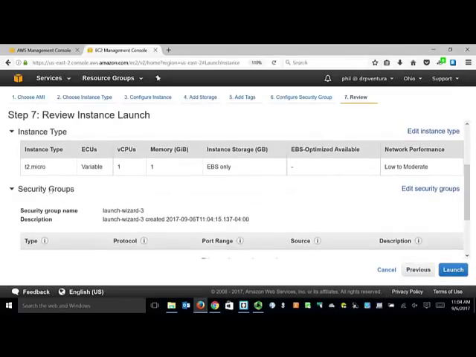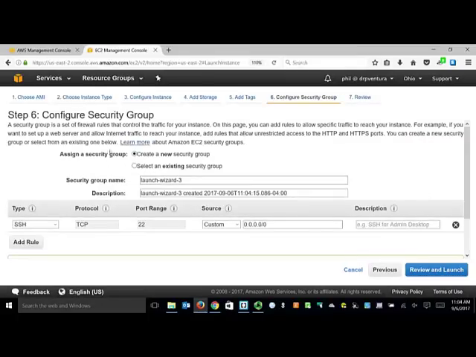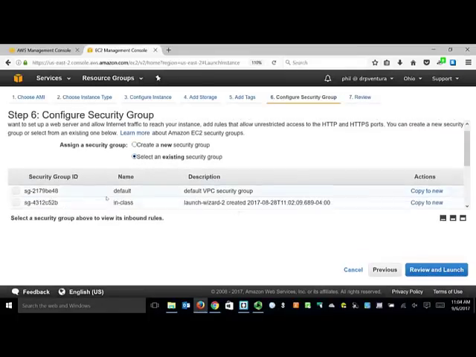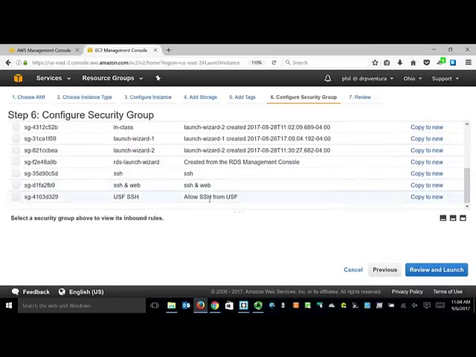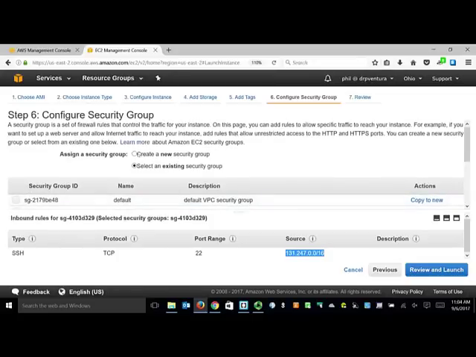That's just fine. Security group. I've already created a group, the allow SSH from USF group, which basically has the CIDR block for USF. Okay. So actually, what I'm going to do, because I want both, I'm just going to create another group.